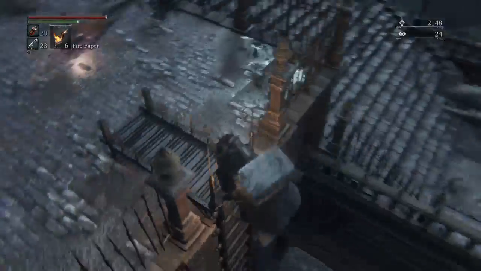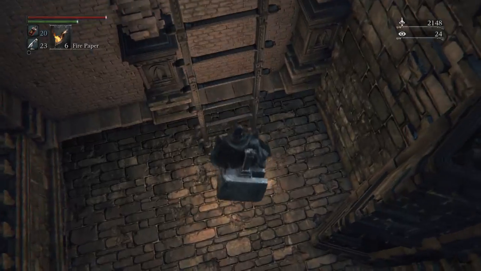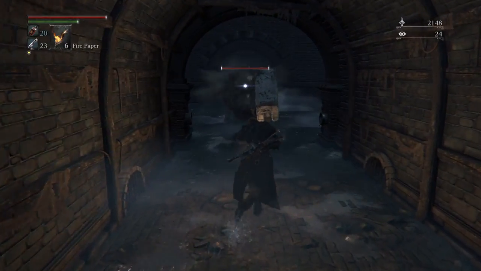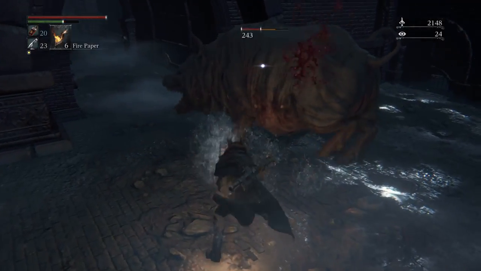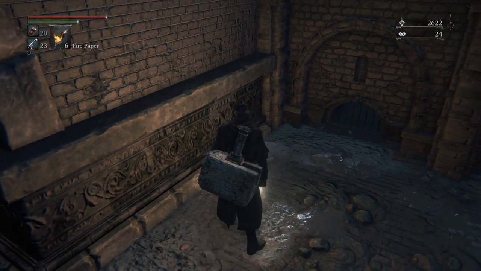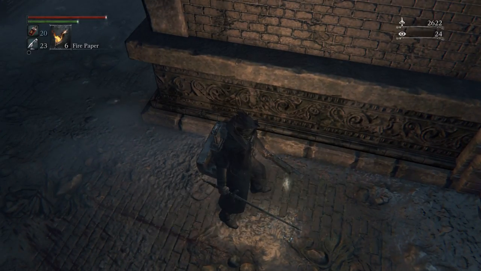I'll take blood vials. Down the ladder, get behind the pig. Ah, shit. Okay. So, as you can see, he still has something dropped here. Red messenger ribbon.